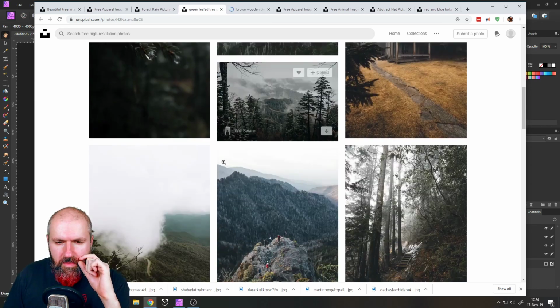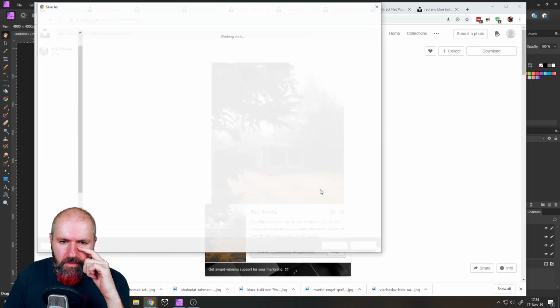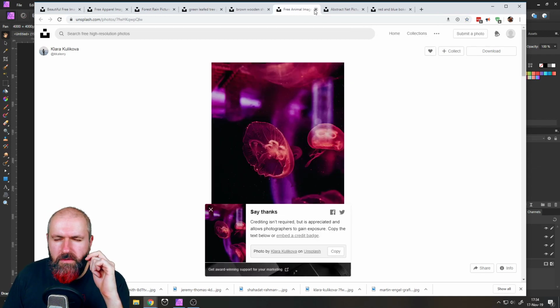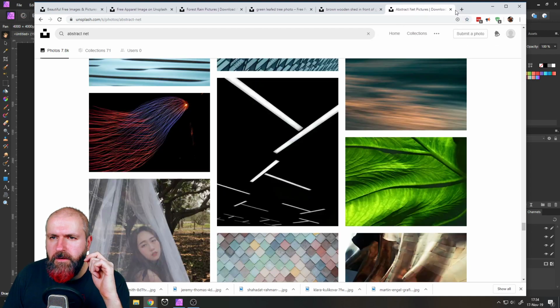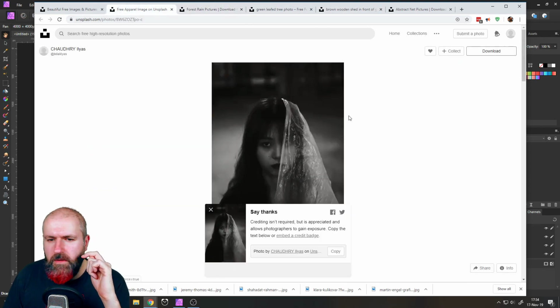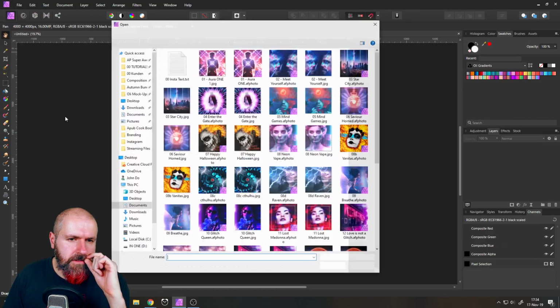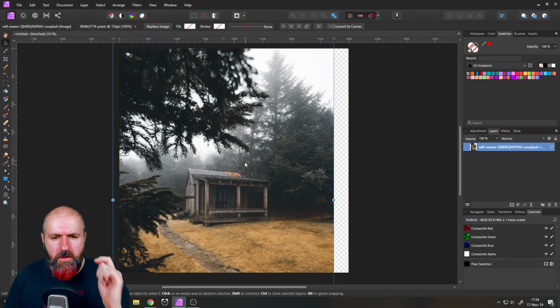Ooh, with the cabin. Okay, let's try this. Looks good. Okay, I have to bookmark this. Almost forgot. And did we use that? We did use that, yes. Okay, and this one also. Where's the woman? There you go. So let's use those and see if that looks cool or not. Cabin. There we go.